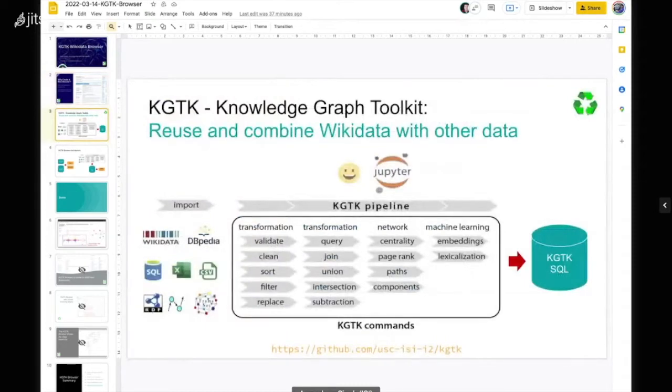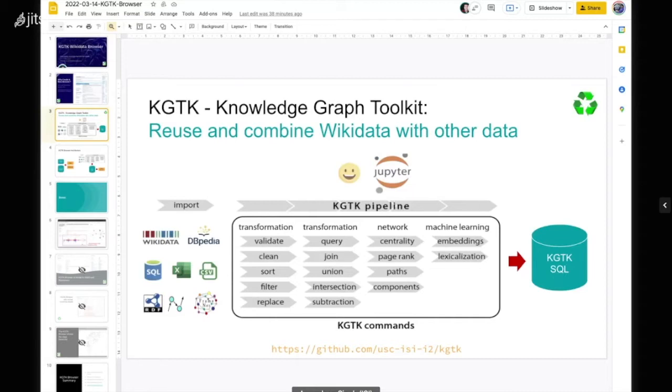So this is so we can reuse and combine Wikidata with other data. On the left side, you can see import. We can import data from Wikidata or DBpedia or any SQL database, Excel, CSVs, RDF, you name it. The toolkit is designed so that it can work with all these different sources. Import that into the Kgtk format, which is a very simple CSV file-based format, which is a standard. And then from there on, you can use a bunch of transformation commands and create an output, which we then load into a SQLite database using one of the Kgtk commands.